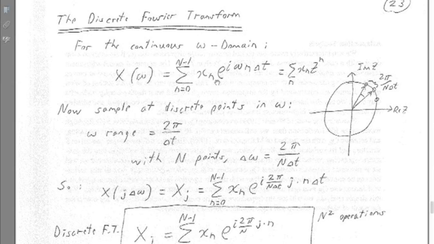Now, I've also explained how this Fourier exponential, whatever we put in this imaginary exponent, is going to be going around the unit circle. Whatever omega times n times delta t is, it's going to be somewhere around the unit circle, and where it appears is a frequency. The angle from the real z-axis up to whatever value we have in the exponent, that's a frequency omega. So we want to sample at discrete frequency points in omega.